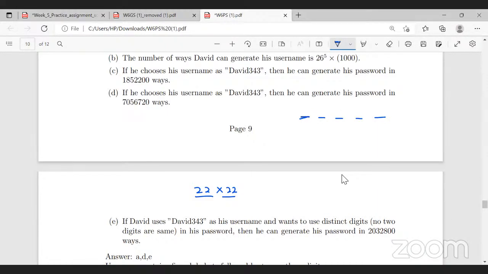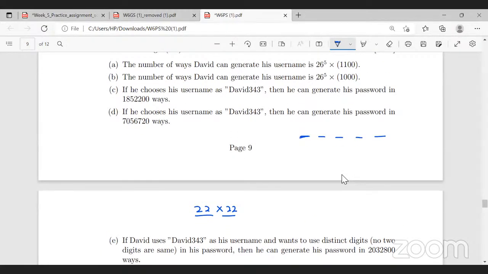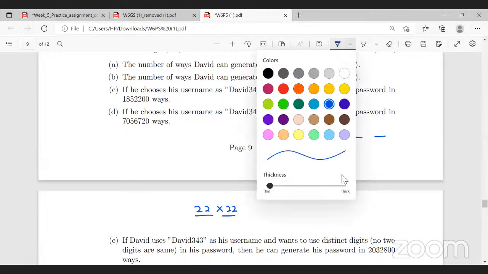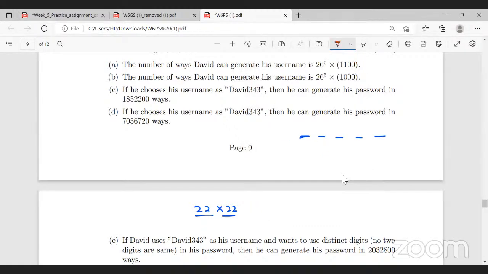Okay. So sir, this last option, the 5-digit number. It is saying no 2 digits should be the same. It means repetition of digits is not allowed, right? Yes.